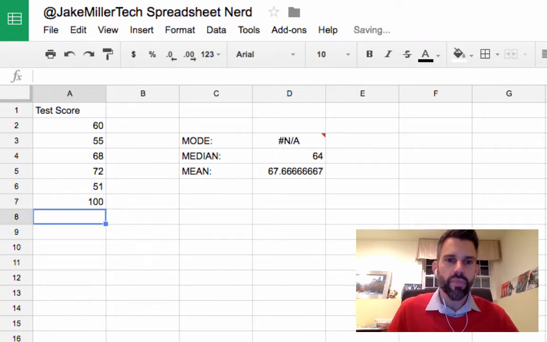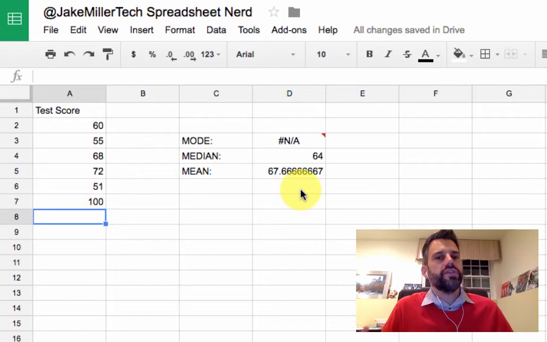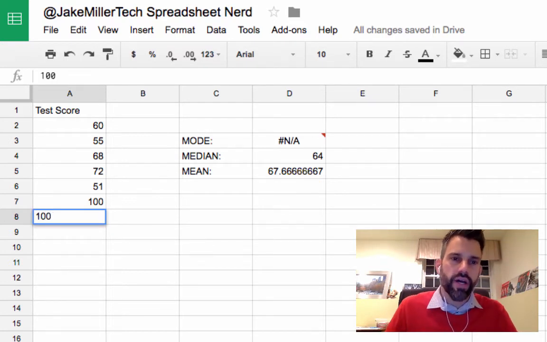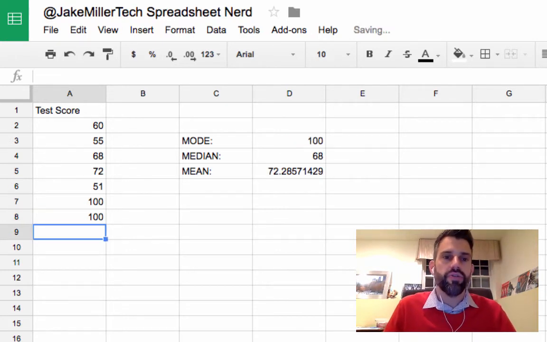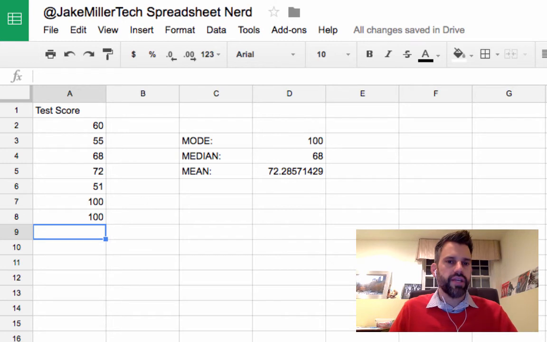So let's see. The mean changes pretty drastically up to 67, and the median changes to 64. So you can also have the kids looking at these and deciding how much do I think they're going to change. So what now if I add another 100 on here? Will the median change? Will the mean change? Will the mode change? And watch, we know this time the mode is going to change because now there's 2 100s. The median does a small change. The mean does a small change. So great discussions here and great exploration that the kids can do to see what numbers are affected by what things.